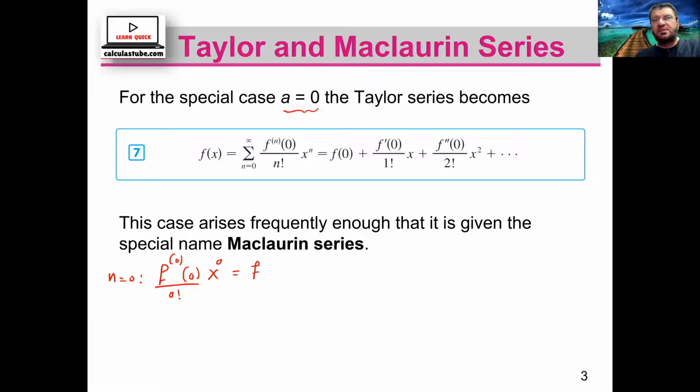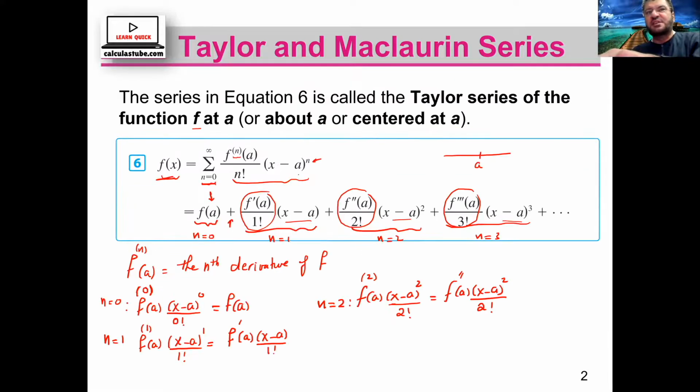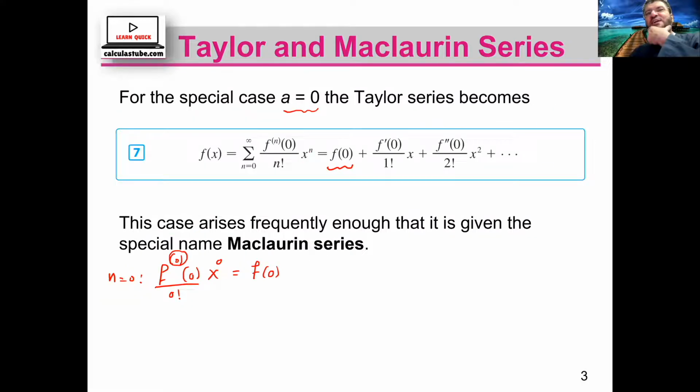So we are left with what? F at 0. Why f of 0? Because what does that mean? It means the 0 derivative, means do not differentiate. And this is the first term in Maclaurin series. Notice, remember, in Taylor series, if you go back, it says x minus a, isn't it? It says x, but a here is 0, so there is no a anymore. See? So it's only x to the n. This is why you see only x to the n, right? So this is a special case of Taylor series. And this series is called the Maclaurin series.